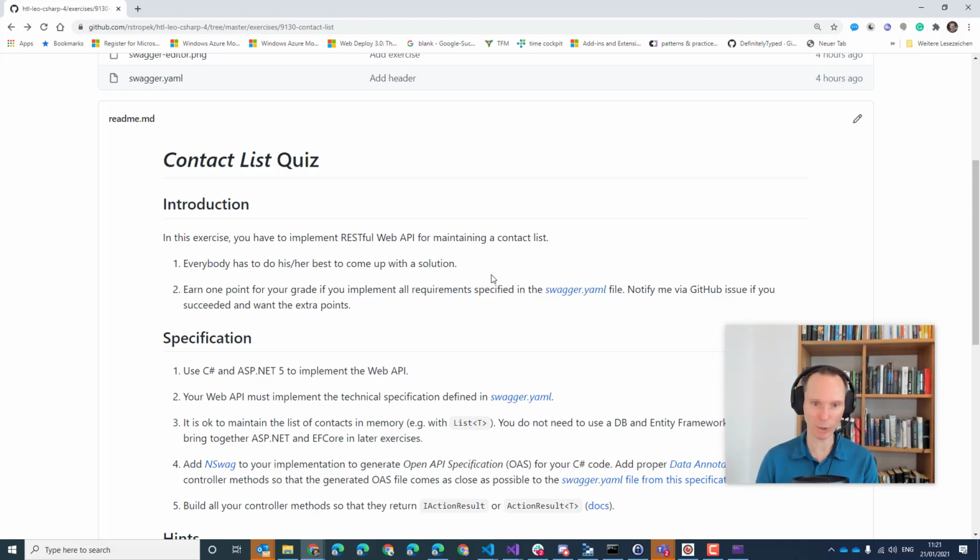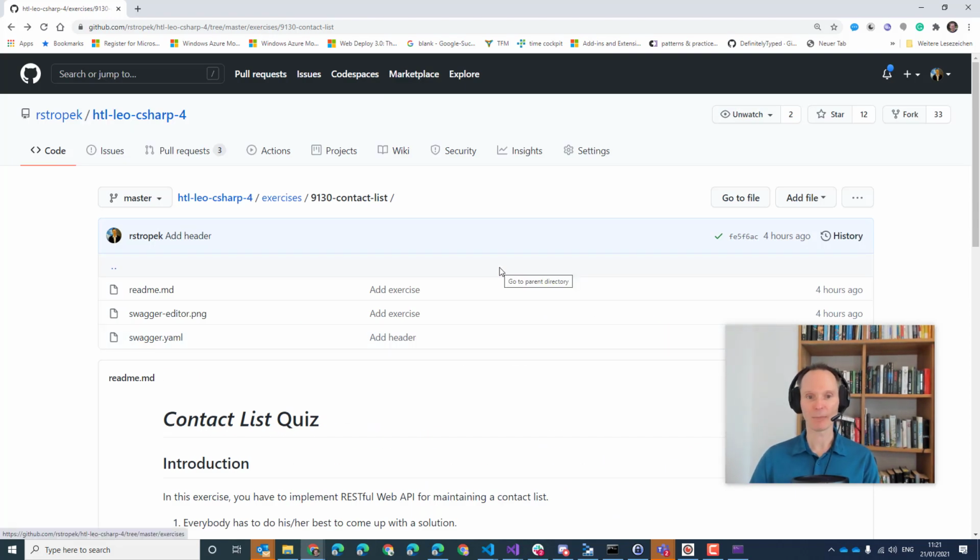I will take a look at random homeworks and make sure that you didn't just check in, I don't know, a gitignore file or something like this. I will not take a look at every homework if I don't get a GitHub issue, but you have a certain risk of me taking a look at it. So please try your best, okay? Nice. With this, we are done with the theory part. Do you have any questions now that we must discuss before you go into your exercise?